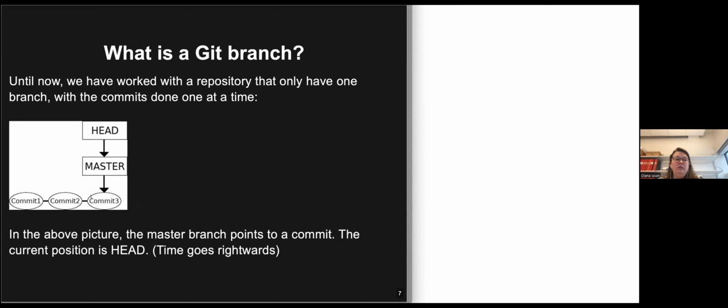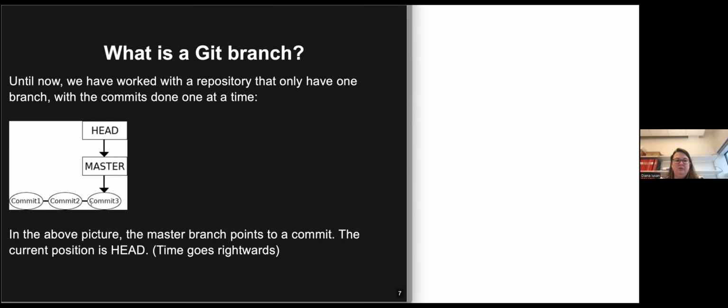Well, usually you will prefer to have one line of commits, and the head is going to the tip of the branch is going to point to the latest commit, and that is what the head mostly points to.